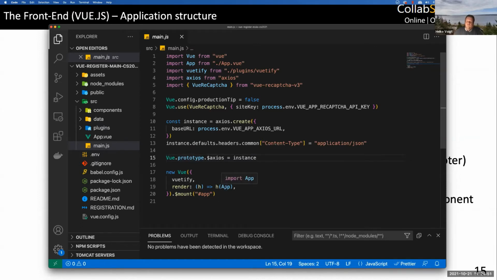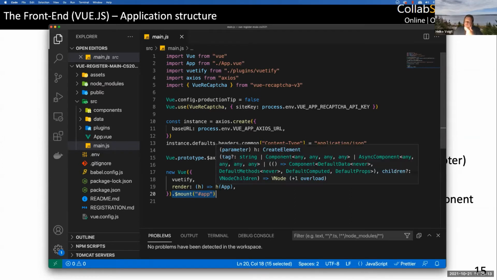So we can make use of it in every subcomponent that we have inside of the application. So when we run across the Axios calls later down in the final component, we'll take a look at that. Then we have the mounting point, and this is basically the code that mounts this application instance, and you see app is imported as app.vue into the index.html.